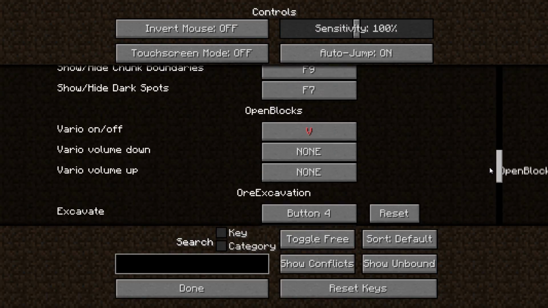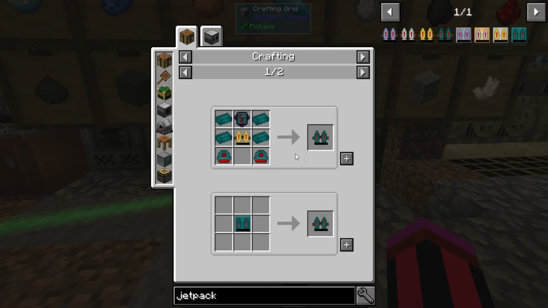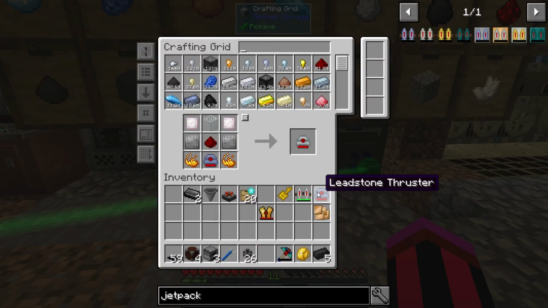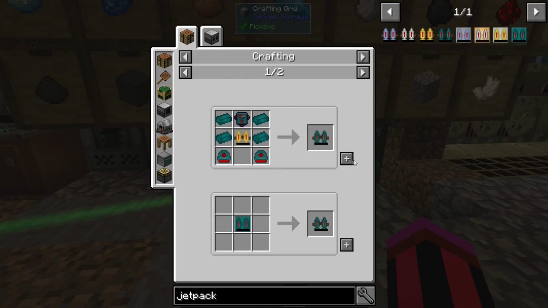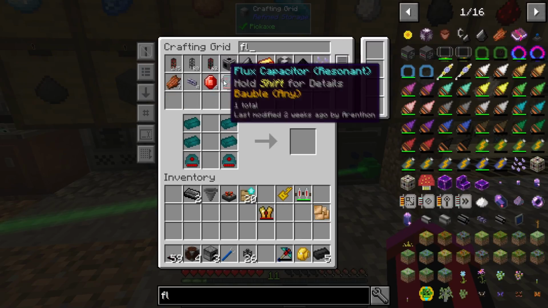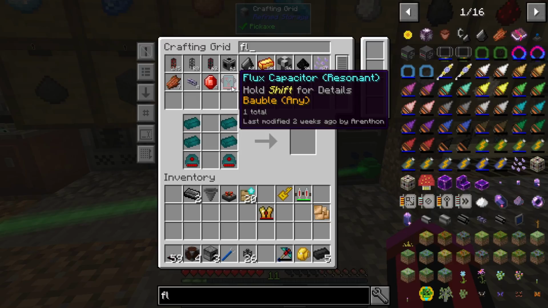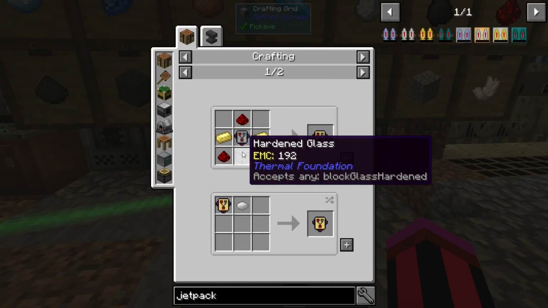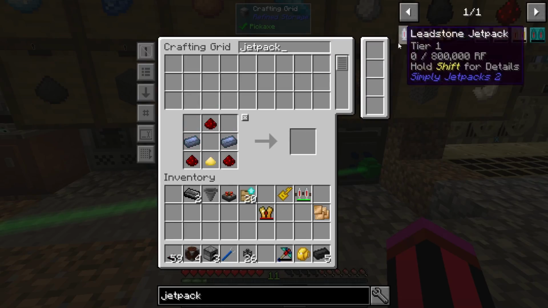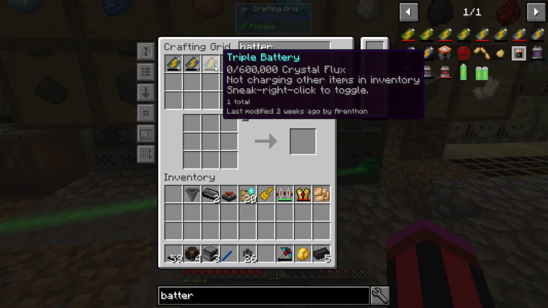What is that? Refined storage. No. Whatever. I should have everything. Two. Okay. So that's also another thing. I could have swore I made a... I did. But I think I was going to keep that for myself. Let me see if I can make another one. Do I have any batteries left? I could have sworn I had some. I do have a quadruple.